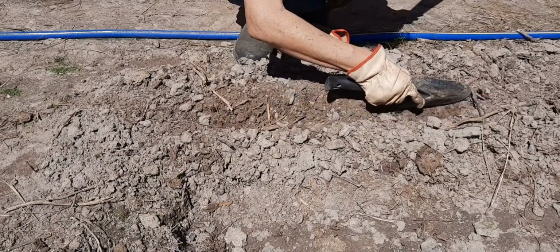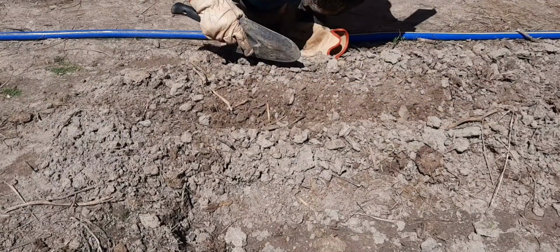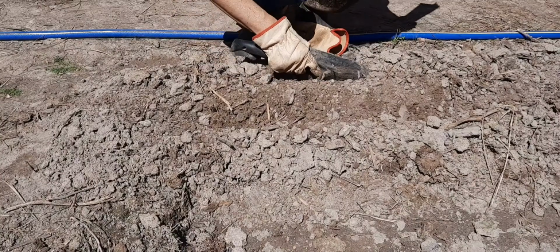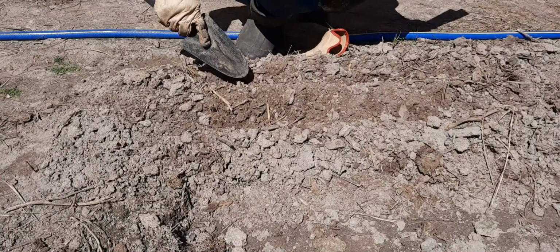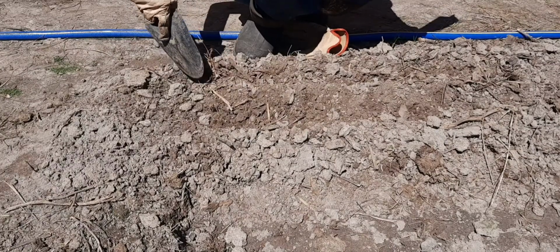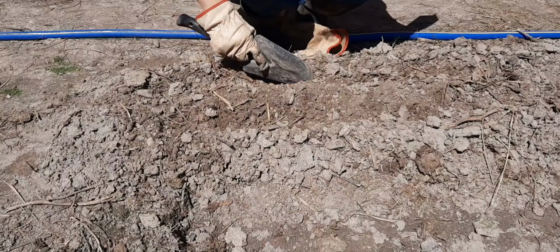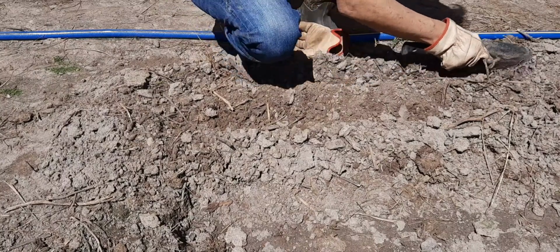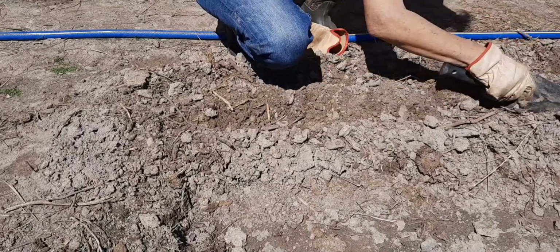This part, I know I could use a little triangle hoe, but I like using my little trowel, my little shovel. I don't like to get my hands in the dirt, but I do like to get in the dirt and work up close. Just my preference.